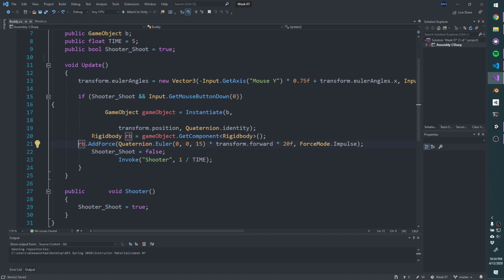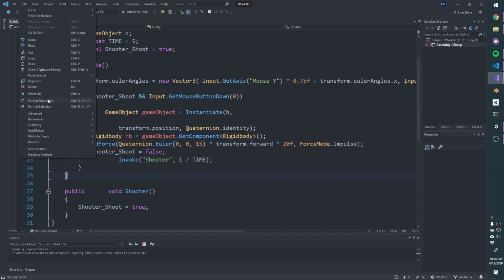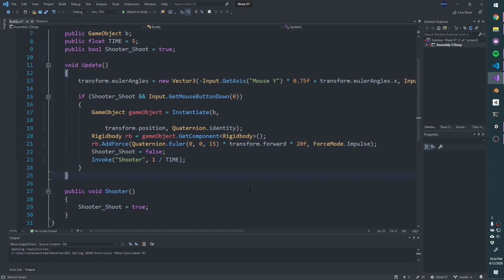This line is here, this line starts a tab over, this one starts 2 tabs over, there's a whole bunch of white space here. To fix some of the spacing, we can use Visual Studio's format document command, Control-K, Control-D, which will fix at least a touch of the spacing.